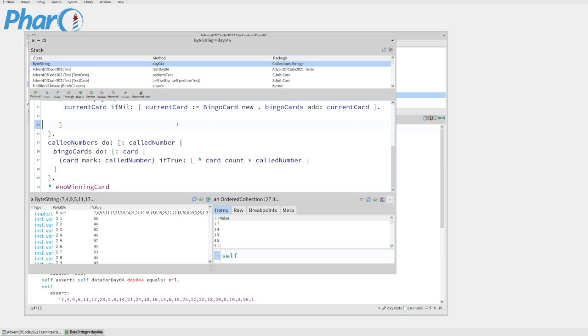Otherwise, or regardless, we are going to take the current card and add the current line, substrings.